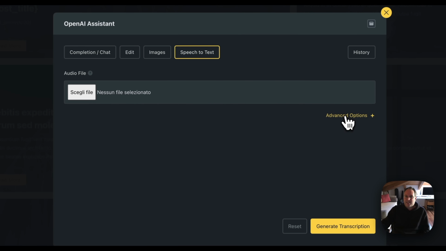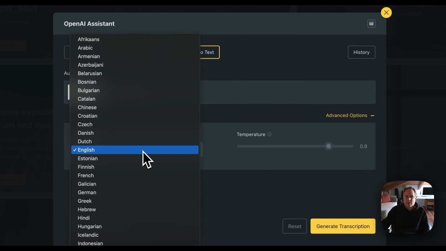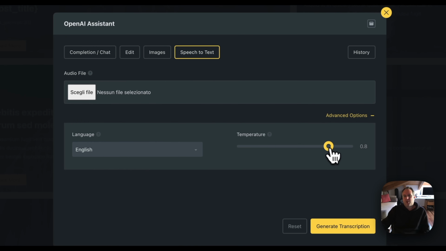You have some advanced options, like you can choose the output language, and you can also choose the temperature, which is a control from OpenAI that modifies the way it will transcribe the text. And you just click generate transcription. When it's done, it will show all the text transcribed from the audio file.